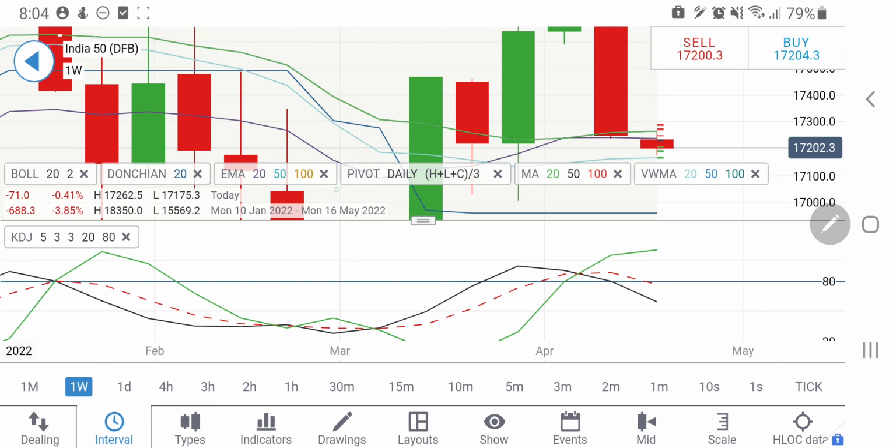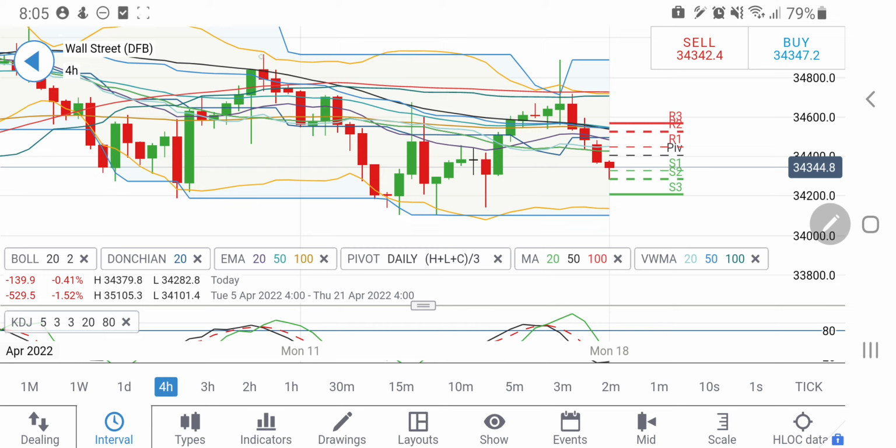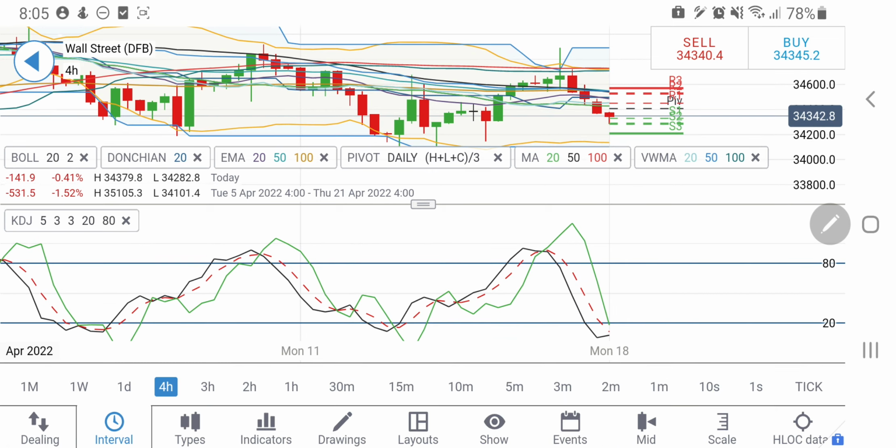Now let's have a look at US30. Now this is the 4-hour chart for US30. See, this double top has been achieved. Lower highs is what it is trying to achieve on the 4-hour charts, and the only short entry I'll recommend is below 34,250 levels. If it drops below 34,250, yes, you can go short there, as probably a minor retracement can come back, which might take it towards 34,400, which is going to remain a fairly strong resistance, and 34,550. So 34,400, 34,500, and 34,550. These three levels I'll be watchful of.